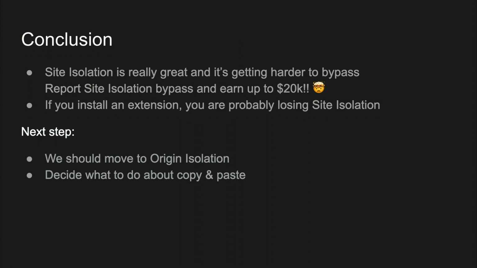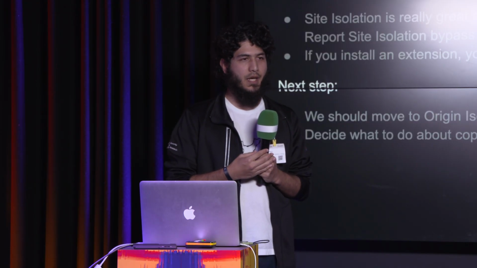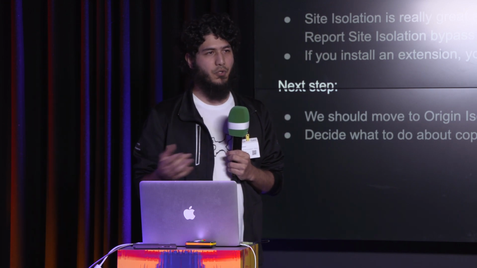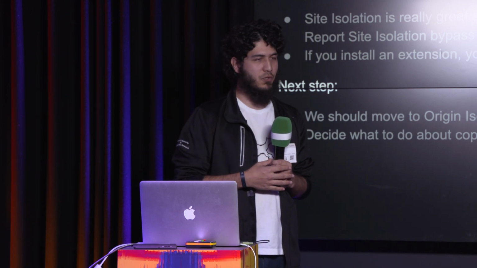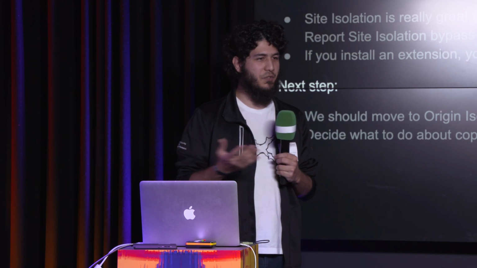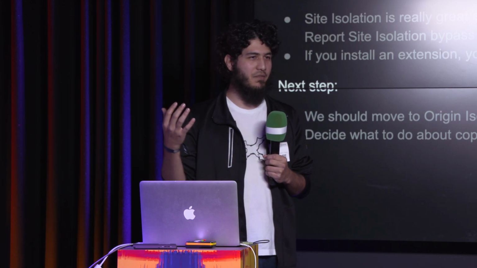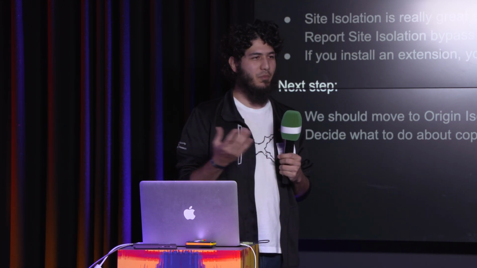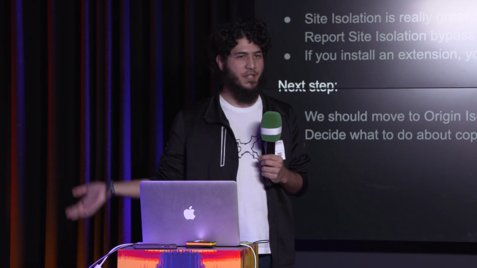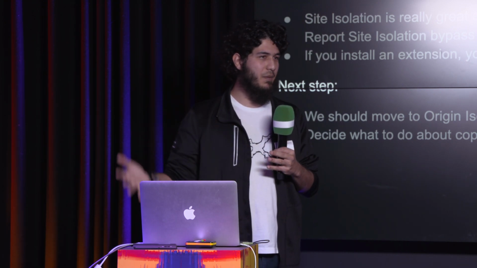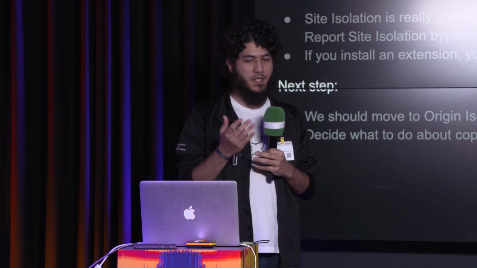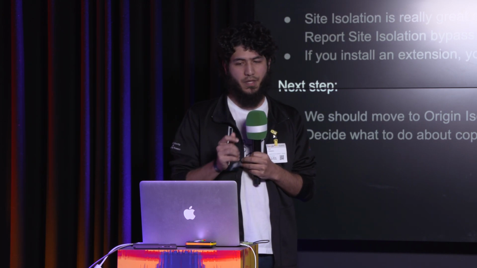So I think we should move to origin isolation. Site isolation is good, but practically it's difficult. Sometimes you have XSS on some subdomain of Google, and then suddenly if you have a render exploit, you can already read Gmail content, which is ridiculous. Anyone can just have XSS in any subdomain of Google, and suddenly they can access Gmail because it's in the same site, only separated by subdomain, and maybe it should be fixed.